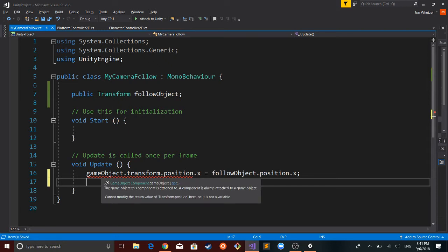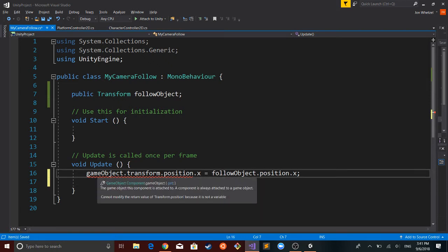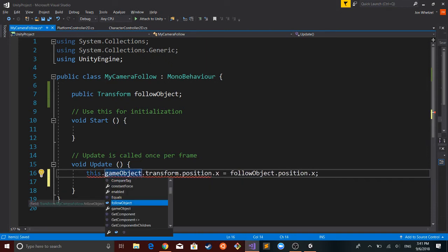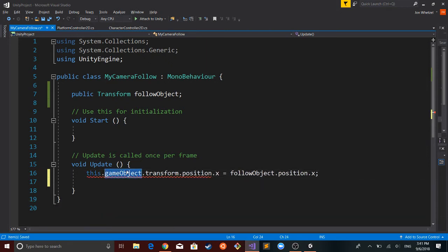So it's not happy about something. It says cannot modify the return value. So maybe, or can I just directly modify transform?